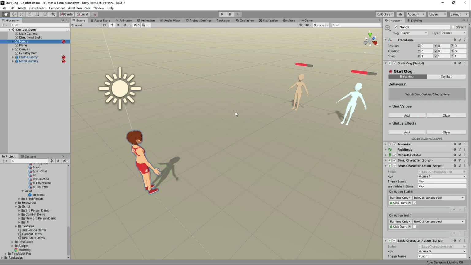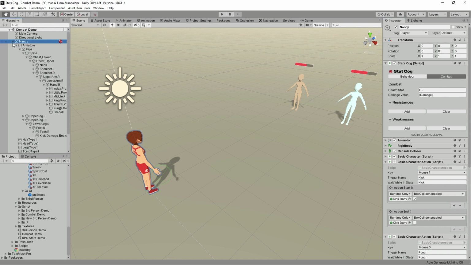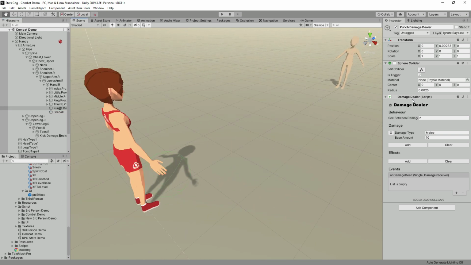First off, we have our character, and her StatsCog is empty. There's nothing assigned here at all, and it's not really needed. If we drill on down to the right hand, we can see that we've created an empty object here that we've attached a sphere collider and a damage dealer to. So a damage dealer requires a collider. It doesn't matter what kind. It could be a sphere or a cube or a mesh collider, whatever you want. It just needs that collider to know when to apply the damage.